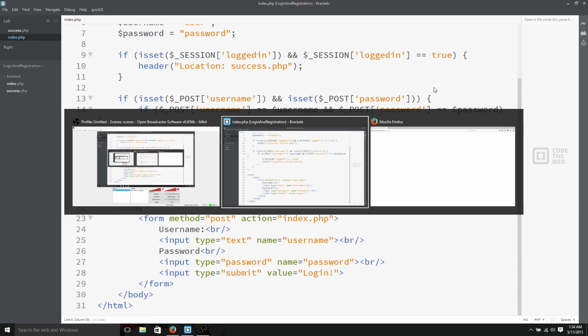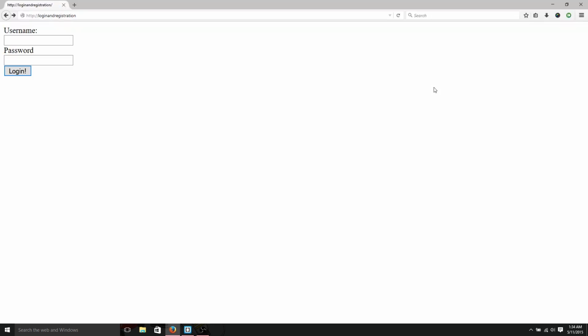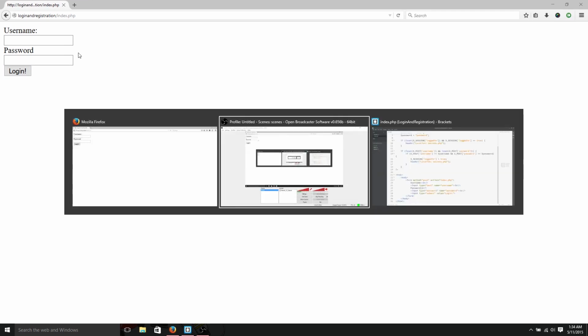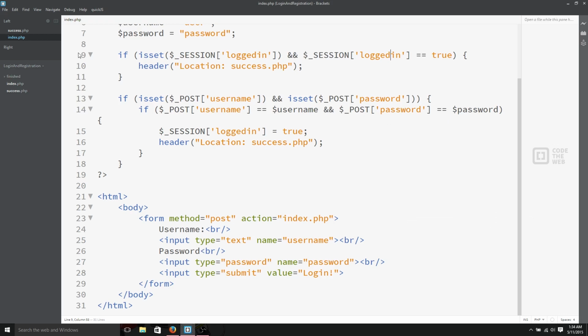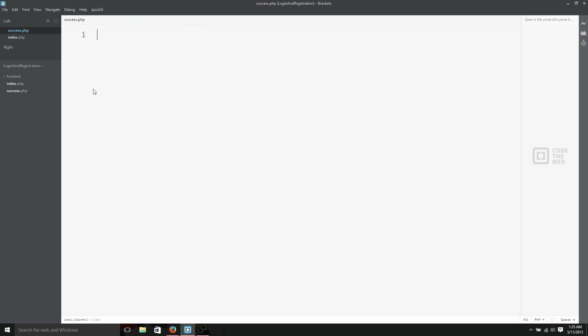And if we retry this, if I try to enter something, it's just not going to do anything. All right. I'm not going to log in now because I haven't created a logout function, but that's pretty simple. We just want to clear the session variable. Now we're going to go to the pages that we only want to be accessible by users that are logged in. So in my case, that is the success.php page.